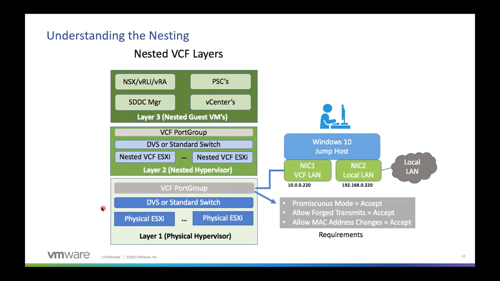Let's walk through the nesting just a little bit. By the time we get up to the SDDC Manager and the vCenter that's instantiated as part of the VLC, we're three layers deep in terms of nesting. At the physical layer, I'm running on a single physical host. I did go and set up a separate standard switch and a port group on that standard switch specifically for the nested ESX hosts you see at layer two. Then I made sure that at this layer I had consistency in terms of setting up the distributed virtual switch, which gets instantiated as part of the VCF bring-up that VLC triggers.